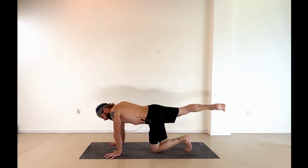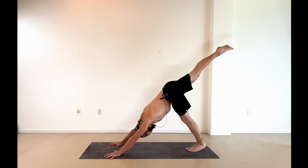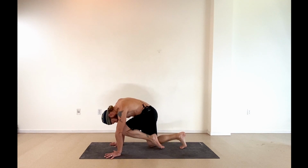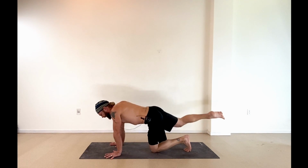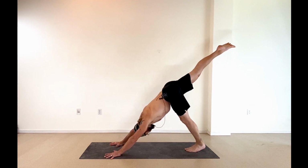Inhale your right leg back again. Exhale, knee to nose. Inhale both legs straight. Exhale all fours. Inhale your left leg back. Exhale, knee to nose. Inhale, straighten both legs, three-legged dog. Exhale all fours. Couple more rounds. Inhale your right leg back. Exhale, knee to nose. Inhale, straighten both legs.